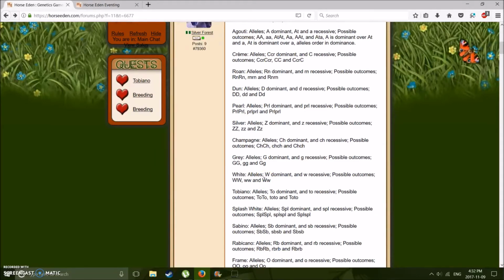Now here's where some of this confusion sets in. Horses that are born with two uppercase W's will die immediately. They are not viable foals. And this is a thing implemented into the game. However, what I believe, and I haven't run into it myself, so I'm not completely sure, is that this is a game where you're finding all of the possible combinations. And whether it's viable or not, it is still a possible combination in some points. So, I will include it.